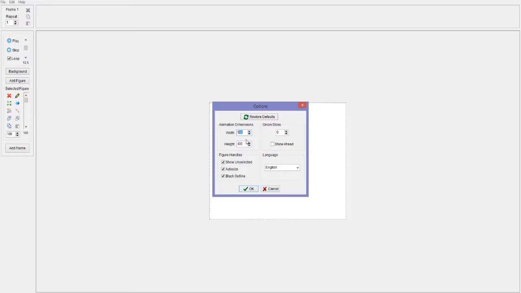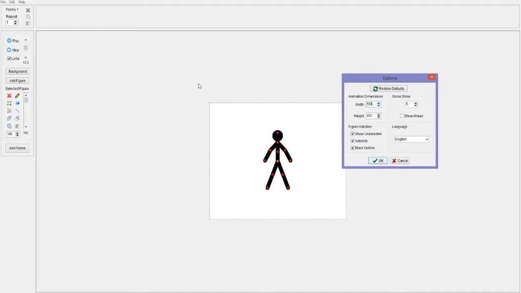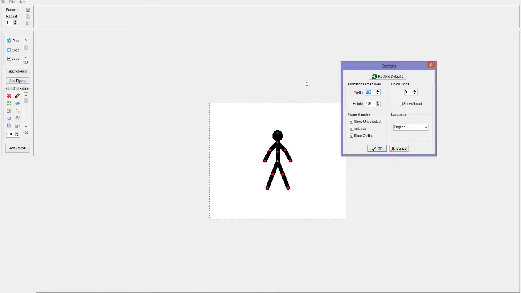Okay, so I'm going to tell you what everything here is. First of all, the animation dimensions, that is this right here. That is how big that is. Whenever you export your animation, it will be anywhere in these frames or in this small box right here. Okay, so I'm going to make that bigger, and for all the animations I've made, it's always been 1000 width and 600 height. That's what I always do. And I'm actually probably just going to start using this, show ahead on onion skins, because that's really useful.